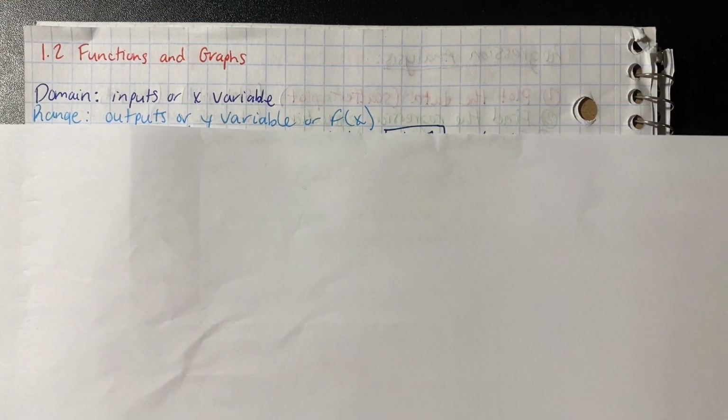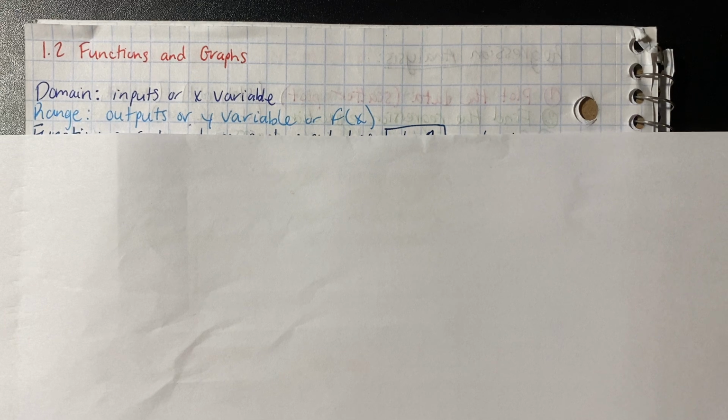All right, first thing not on the notes, but I want to bring up, remember we have independent and dependent variables. Our independent variables are usually like x, and then our dependent variables are like y, because that dependent variable depends on the x put into it, okay? All right, so a couple vocab words for you.